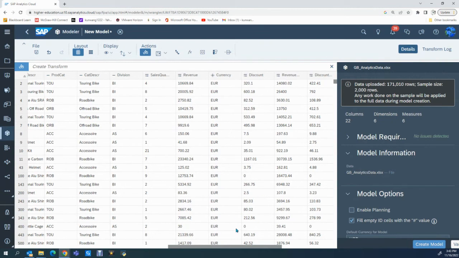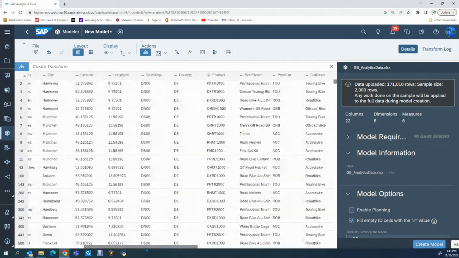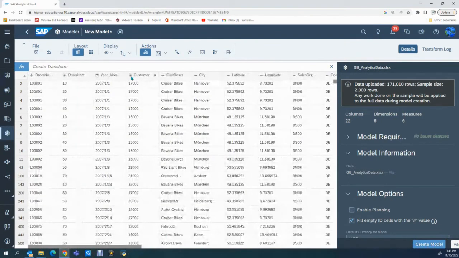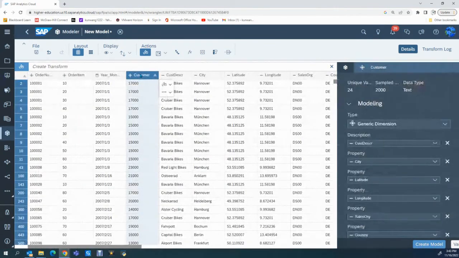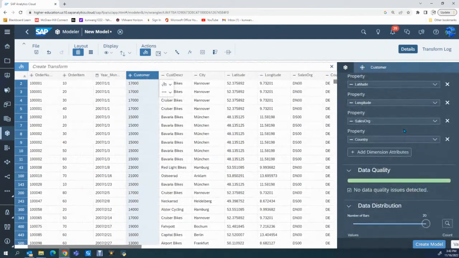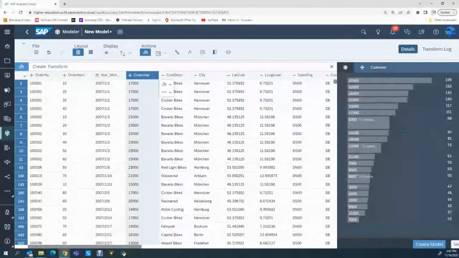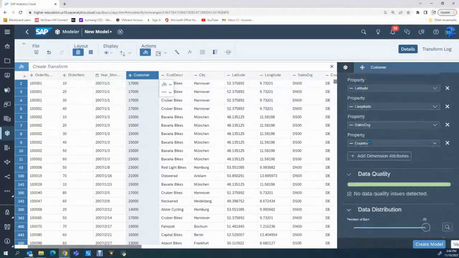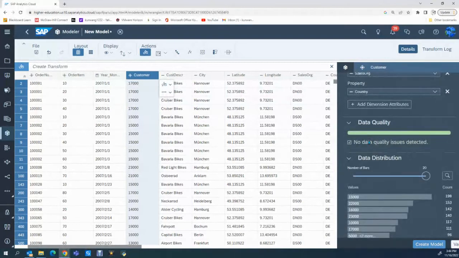So I need to go back to my customer column again. Highlight your customer column, then continue to scroll down, I believe here. On the action ribbon, choose level based.